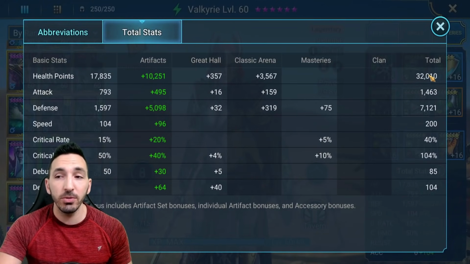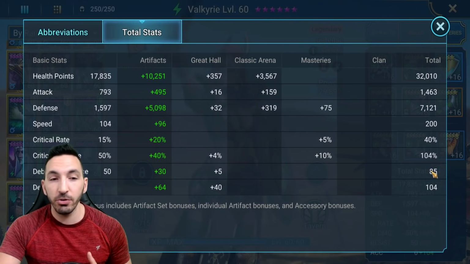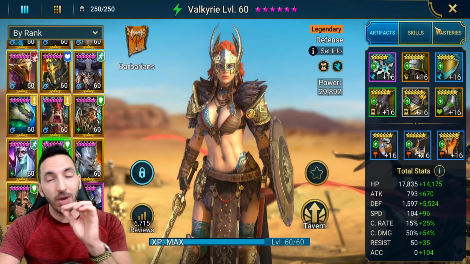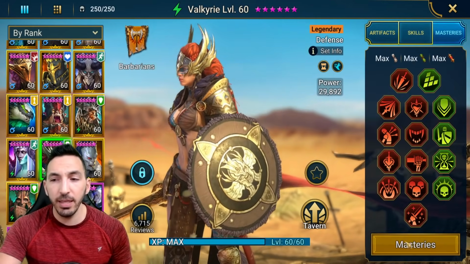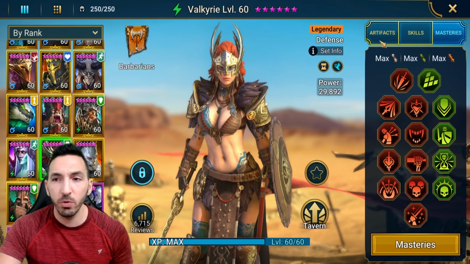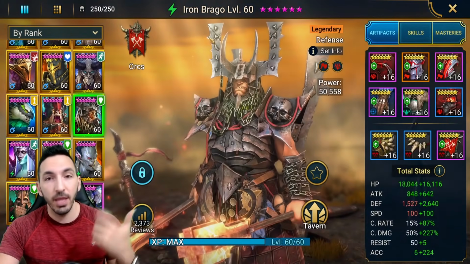She's got very minimum stats of 32,000 health, 7.1k defense, and just barely 200 speed, 40% crit rate, 100% critical damage. Not focusing on any of the other stats, all about the defense and getting that speed to the 200s. She needs her A2 fully booked, of course, and then mastery is very similar to everybody else. This could change to this one if you want to, but I didn't want to waste any more gems. The damage difference would be negligible, as the most amount of damage comes from Brogni and Iron Brago.